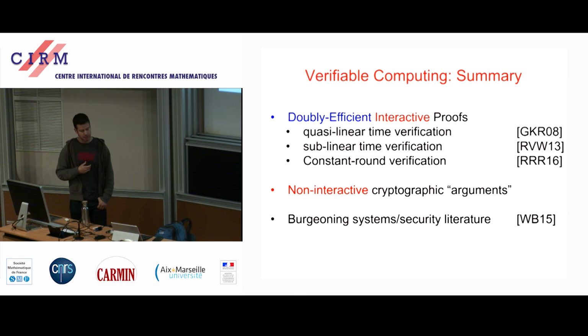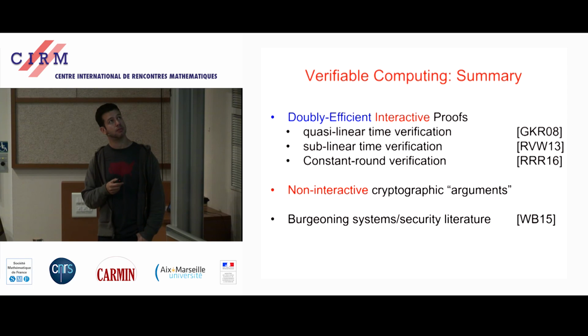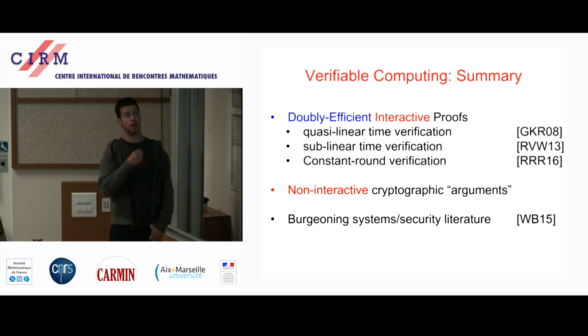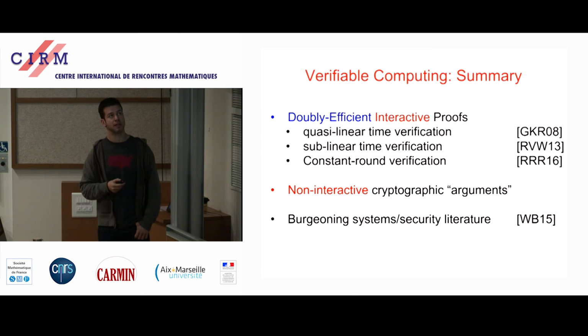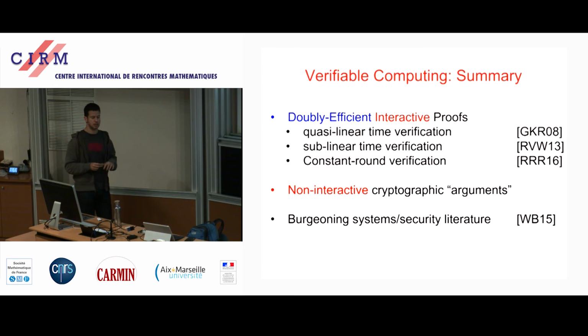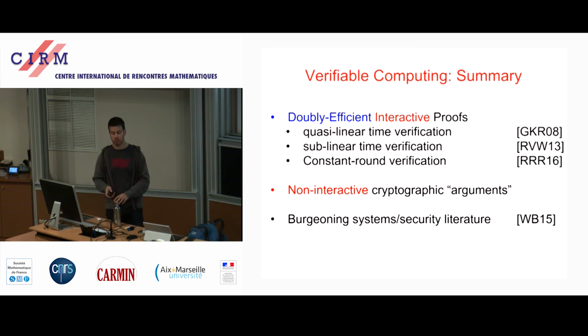Okay, good. So that's what I wanted to say about verifiable computing. We have quasi-linear time led to sublinear time, and now we even have constant round sublinear time verification. There's been a lot of work that I didn't talk about on completely non-interactive cryptographic arguments, using cryptographic assumptions and assuming that the cheating prover can't break some strong cryptography in the system. Here we didn't make any assumptions. If you make those assumptions, you can reduce the number of interactions, and you can also get more expressive power, so you don't need to assume bounded space, for example. And that's all I wanted to say, so thank you.